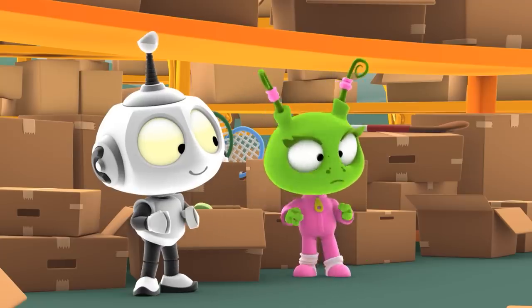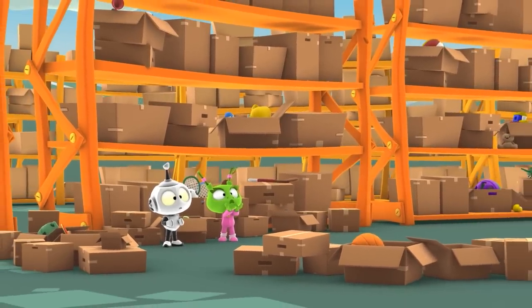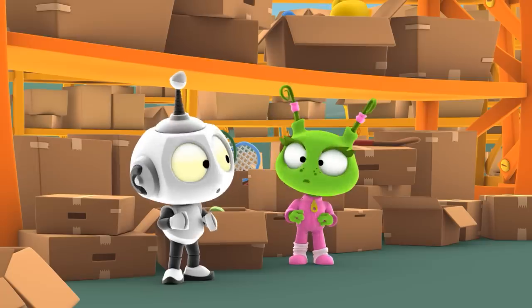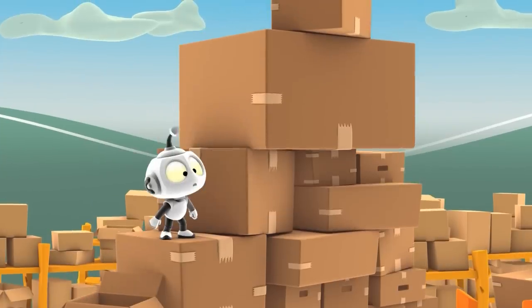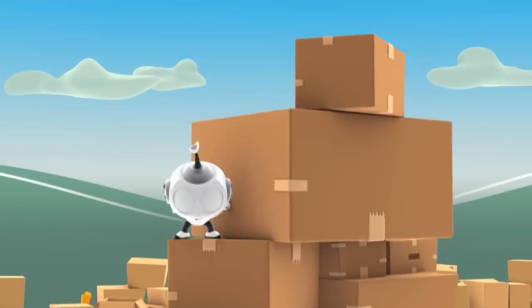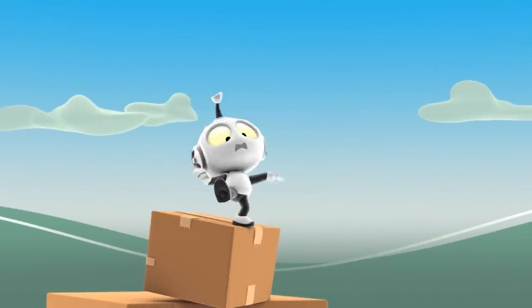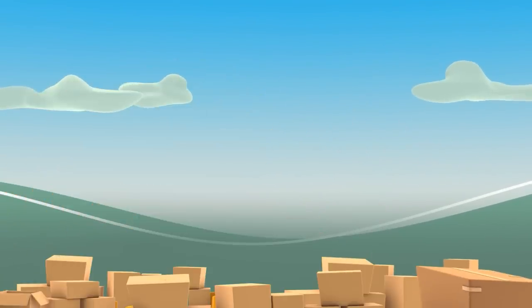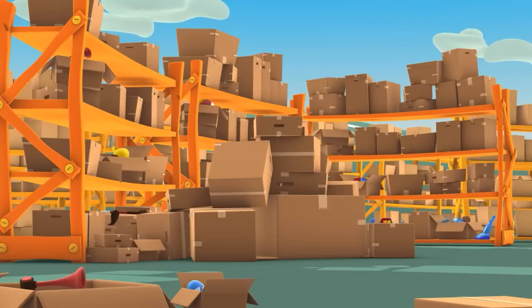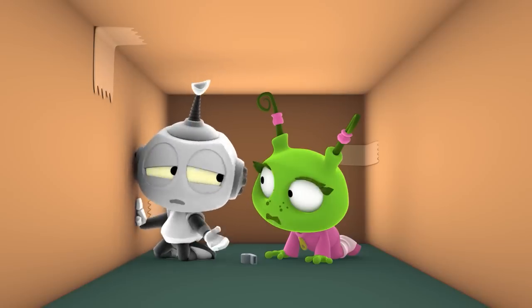Hey, where are they? Huh? Orbit! TK! I'll have a look. Can you see them, Rob? Nope. All I can see are boxes. And boxes. And more. Rob! Rob! Emma, are you okay? Yes. Are you? Yes. But I think we're stuck. What are we gonna do?